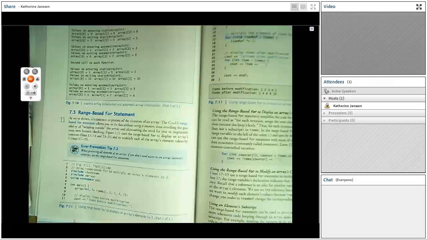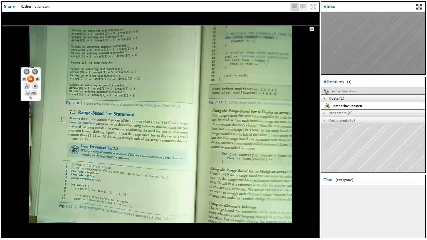Our next program, figure 07_11, implements a common process when we work with arrays, and that is to process all elements of an array. The range-based for statement allows you to process all elements of an array without using a counter, thus eliminating the possibility of stepping outside the bounds of an array. And that would be a logical error, not a system error, and one that we must avoid.